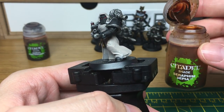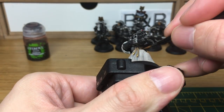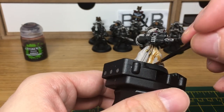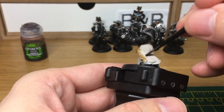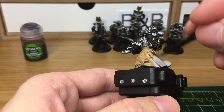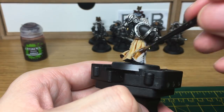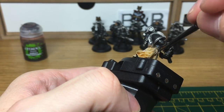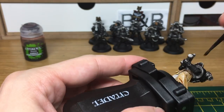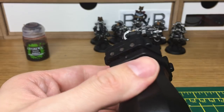Using Seraphim Sepia, we're now going to do his robe. I'm just going to give that a complete coating of it. When we come back, we'll have all his robes finished.